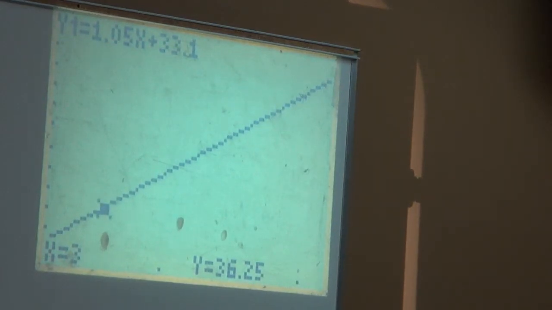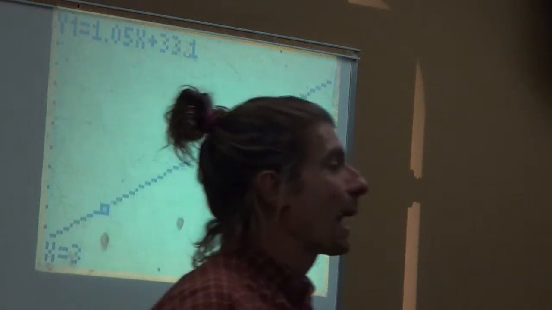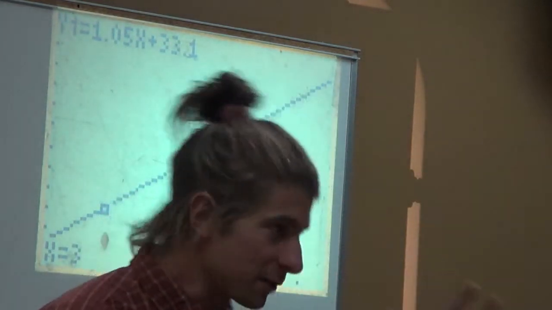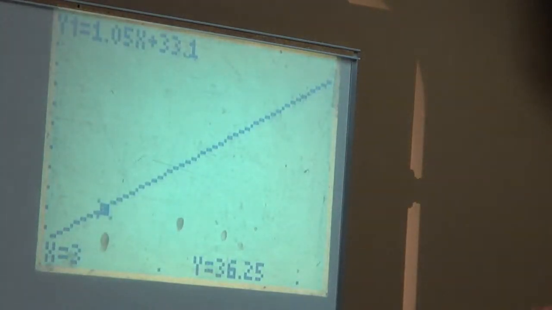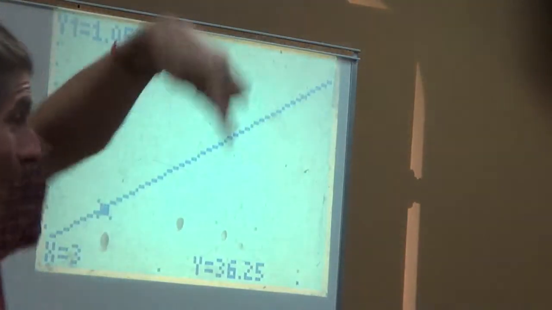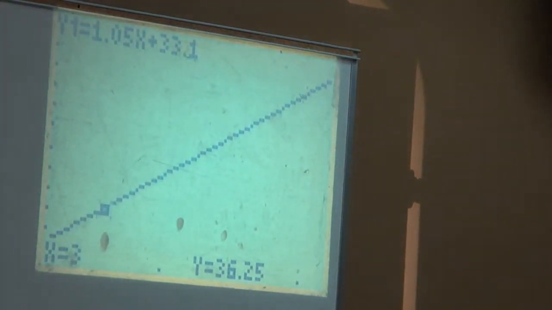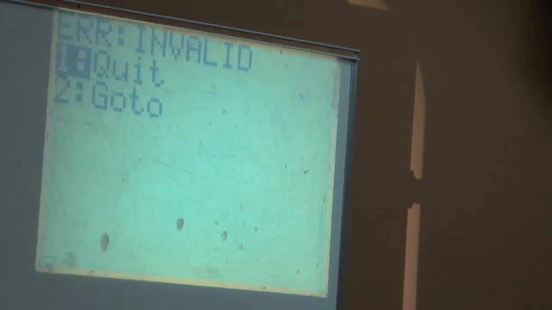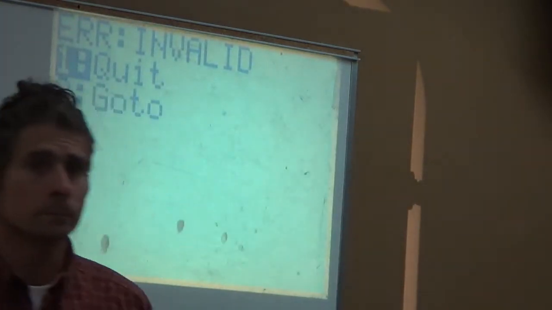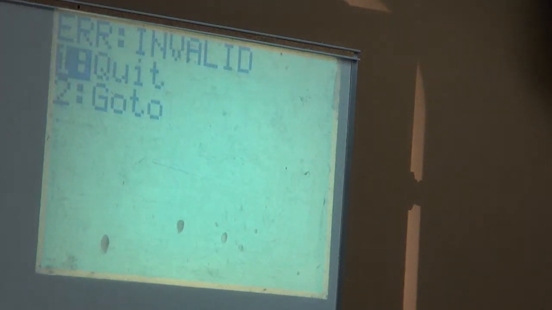Has it already calculated, like if I typed in x equals 50 right now? Now, Benji asked a very good question. I asked you guys a question last time. How many uninsured right now, 2013? What do I have to type in? 23. Everybody try it. 23, enter. You need to expand your window. It doesn't go that high.